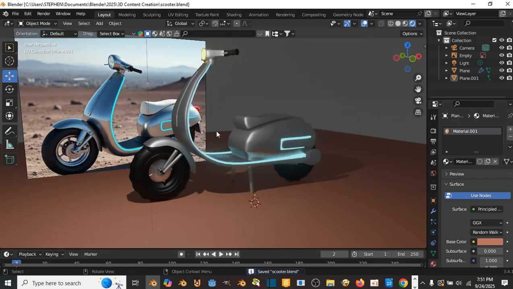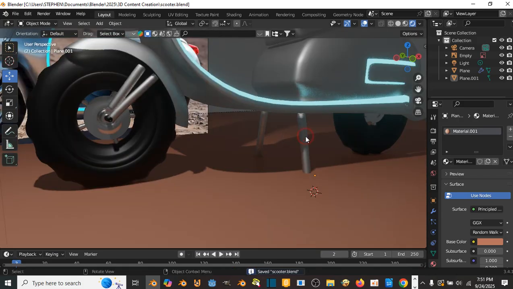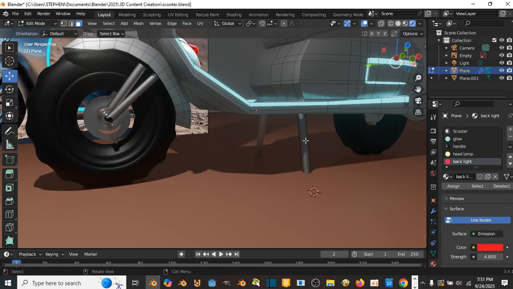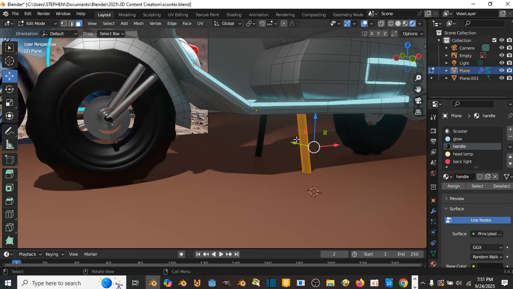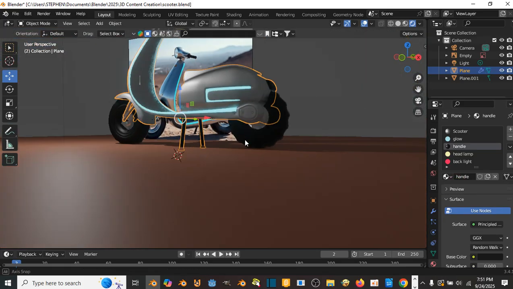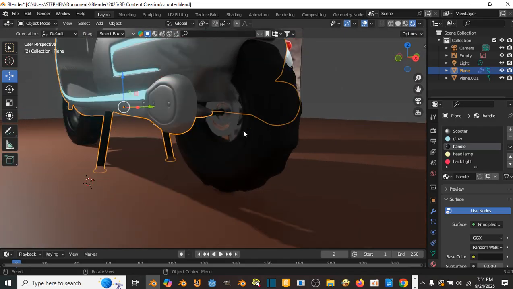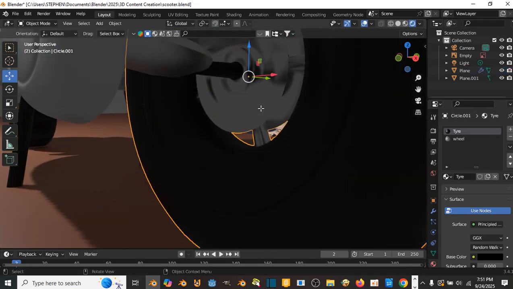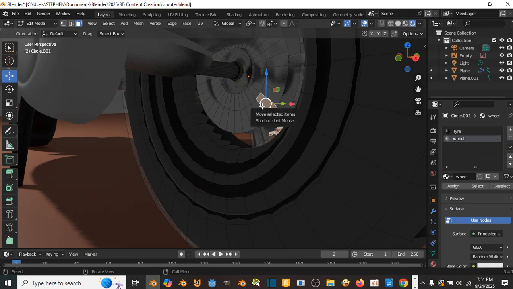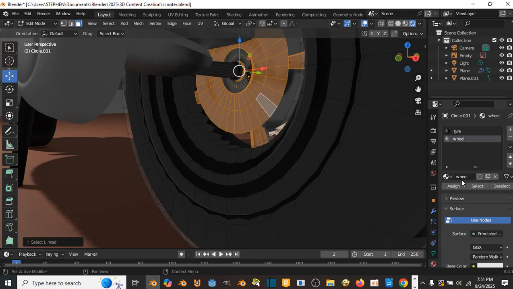So we'll have this last, and I think I also need to press L over this one and use the same handle for this part here. And let's look at the back here and see that everything is working out fine. I think this part also needs to have that wheel on it.